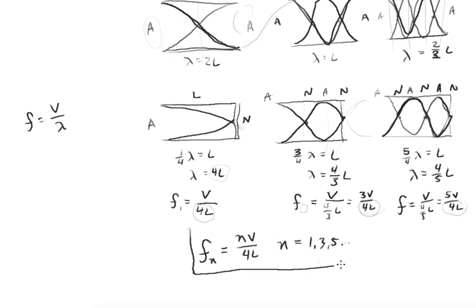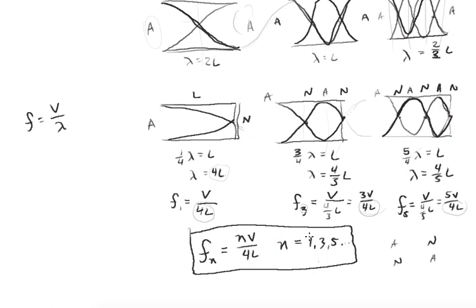So with this one, we don't have any of the even harmonics. We only have the odd harmonics. Okay? 1, 3, 5. So this isn't the second harmonic, it's really the third harmonic. There's no even harmonics. And this is the fifth harmonic. The even harmonics, they just don't show up on this. And this is when we have this anti-symmetric. This is when it starts with an antinode and ends with a node, or starts with a node and ends with an antinode, one of those two things, where it's not starting and ending with the same thing. It gives you this equation.